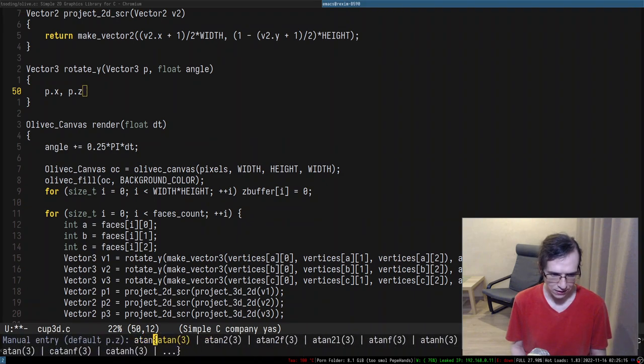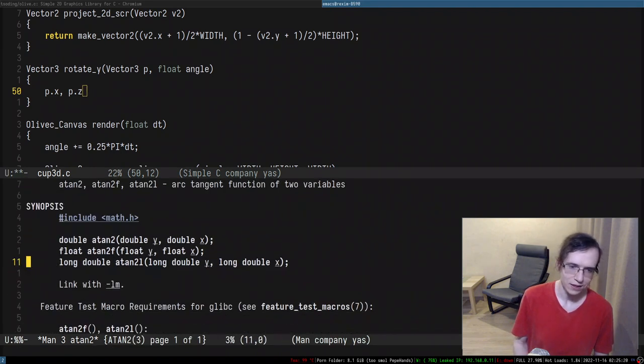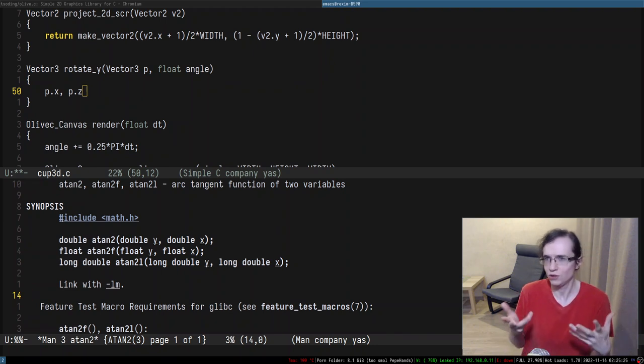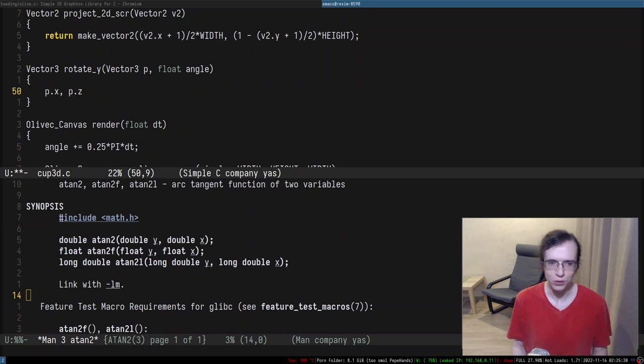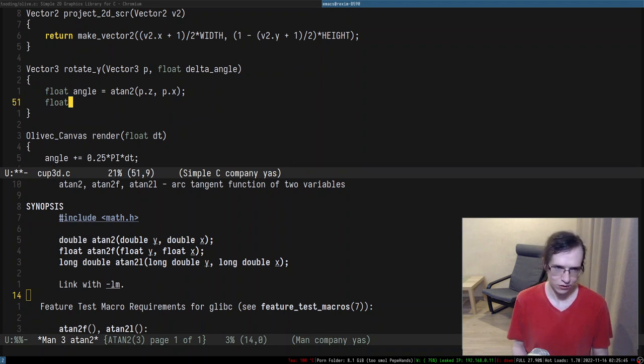So to find the angle, we have to use atan2, right? As far as I know, atan2 literally returns the arctangent of Y divided by X, which is effectively an angle, right? So in our case, we're going to consider Z to be Y. So we're going to have atan2 of pz and px. So this is going to be the actual angle, so let's call it delta angle, right? And then we need to find the magnitude, the length of this thing. So we're going to consider X as X and Z as Y. So that means it's going to be cosine of px, right? No, it's not like that. It's the opposite, right? I confused the conversion. I'm already tired, as you can see. So px, pz, sqrtf, like so. And we can say, okay, so this is the delta angle, right?